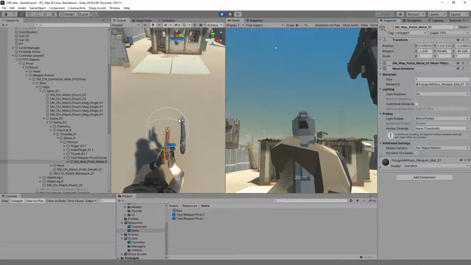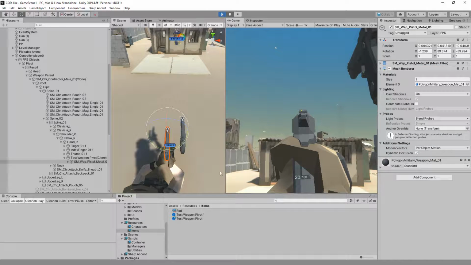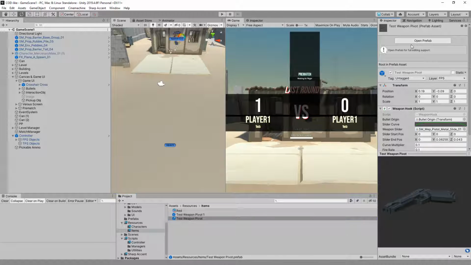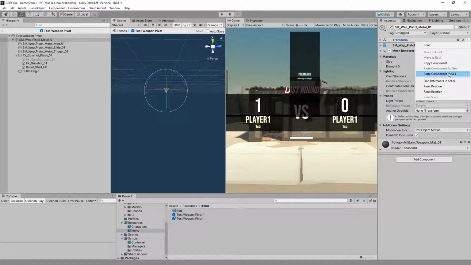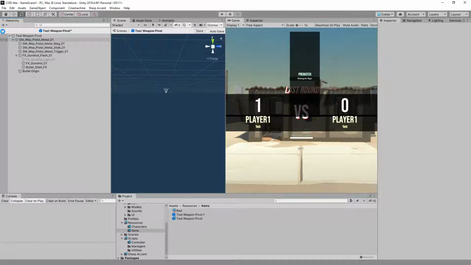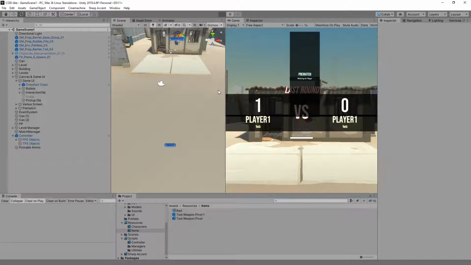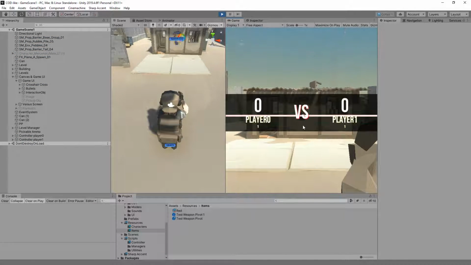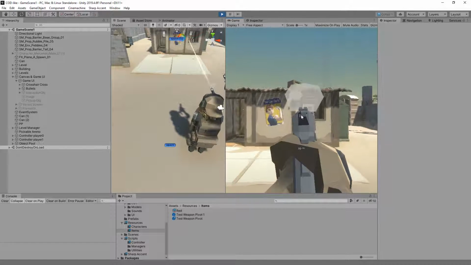Now I think that will be the correct rotation, maybe like this. Okay, so copy that component. Let's go on our pivot. Paste component values. Let's give this a shot. Yeah, you can see that it's pretty much just finding the correct values right now.